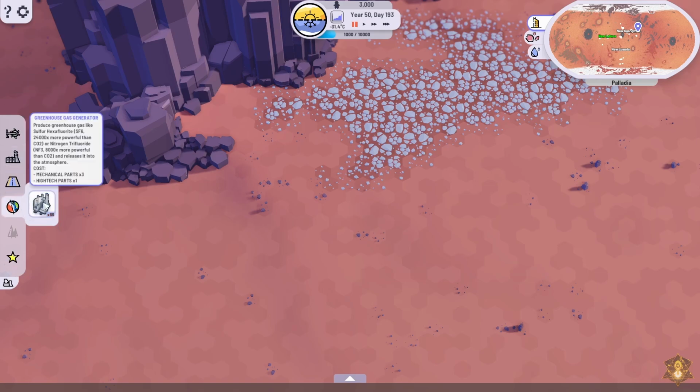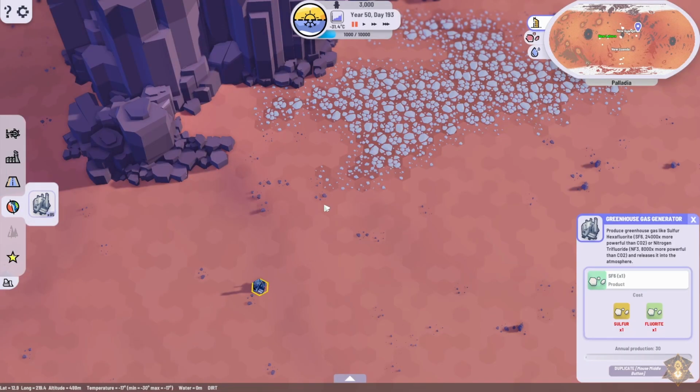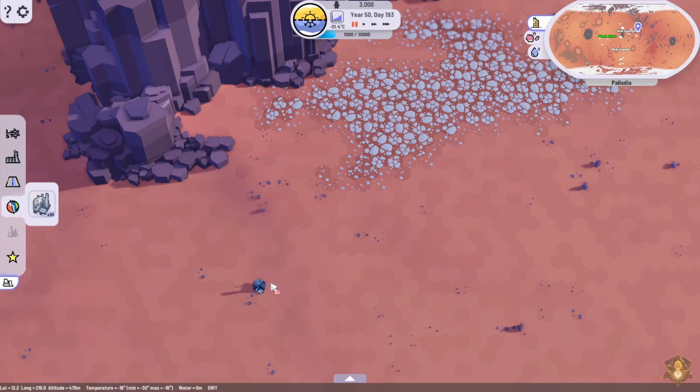Or does this... wait, hold on. I think that said it used nitrogen, right? Because if I come in here, they use nitrogen and fluoride. Okay. So we would have something to use the nitrogen for.